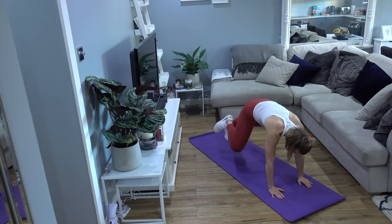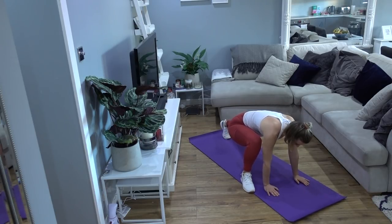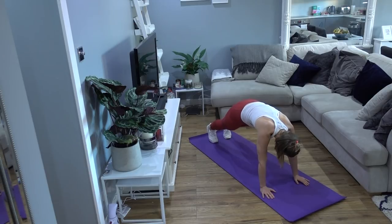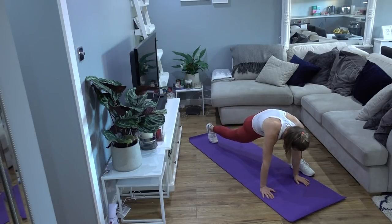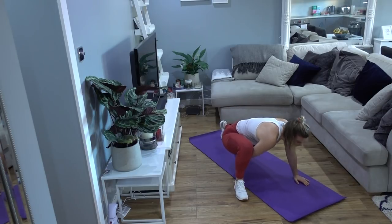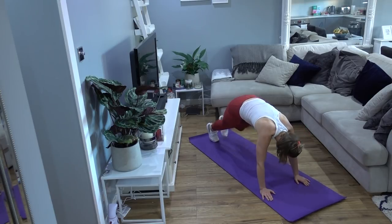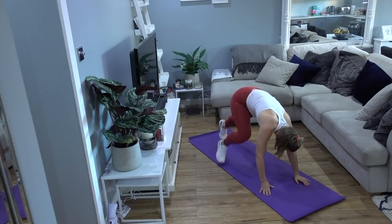We bring the right leg to the right hand, okay? And then we come back to 2 feet, bring the left leg in to the left hand. So we do right foot, right hand. Really try and drop the hip down each time. Really focus on opening up those hips, okay? And we're going to do 20 of these.